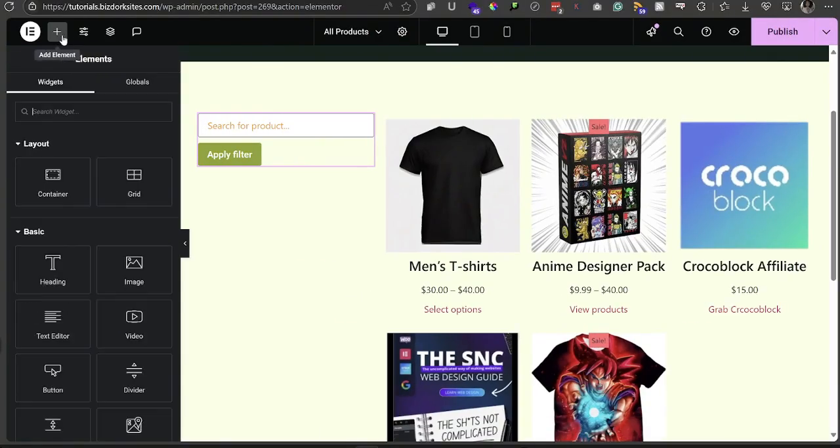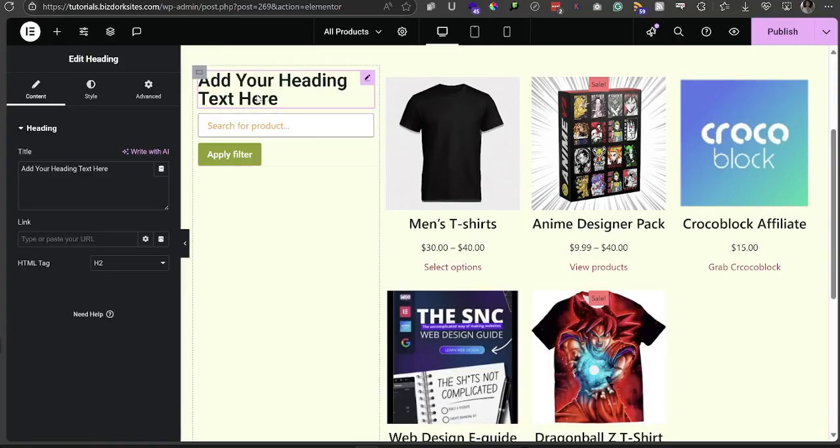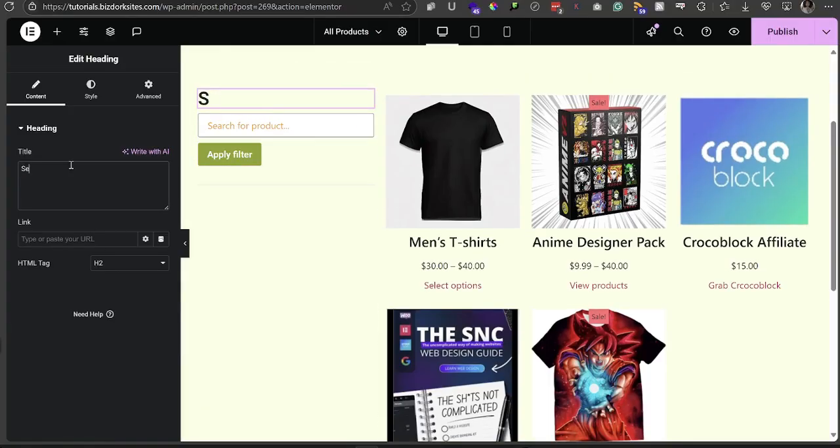Now the next thing I want to do is add a heading, because I like to add my own labels. So I'm going to add a heading right above it, and I'm going to name this the search filter. Of course, don't name yours search filter. I'm just naming it so that you guys can understand which filter is which as we go through the tutorial. For you, you might say something like search products, or if you had a candle shop, you might say search candles. You want to keep yours pretty engaging, something that goes along with your store.